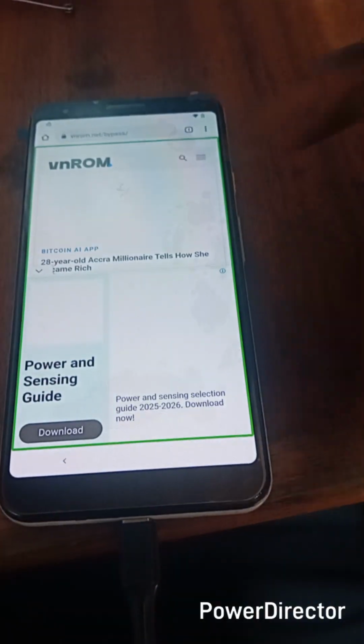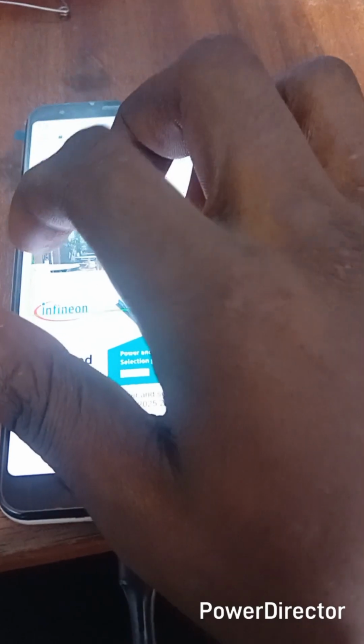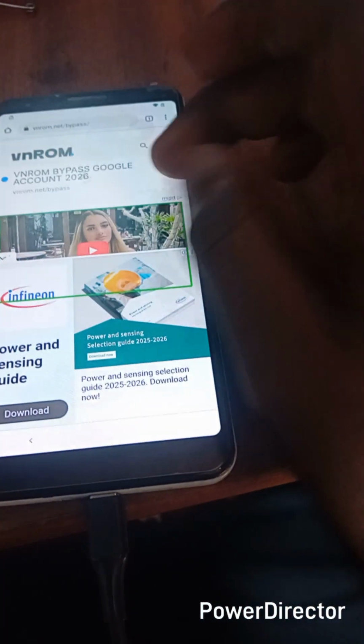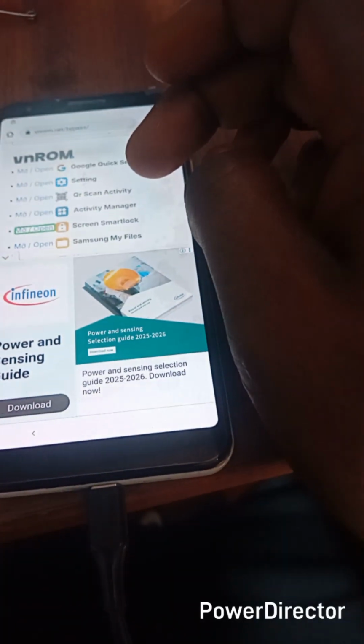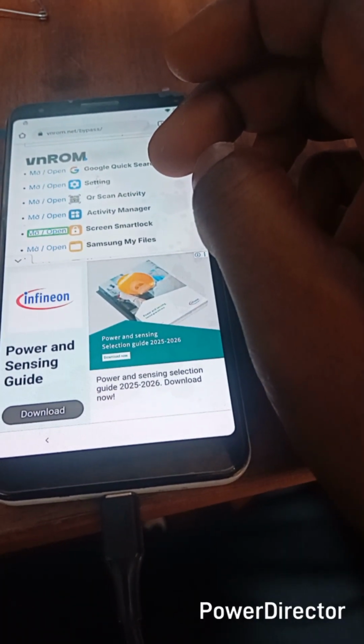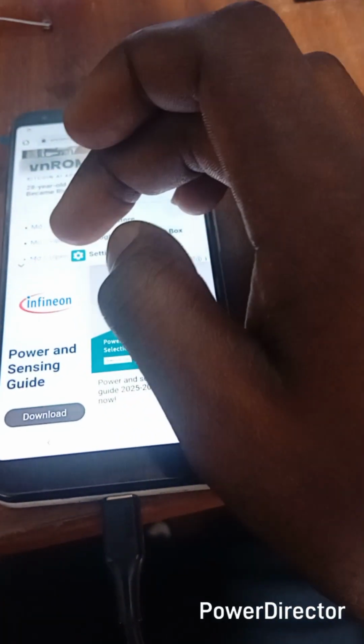From here, you go straight to settings. As you can see, just follow along. Go straight to settings to disable TalkBack there.